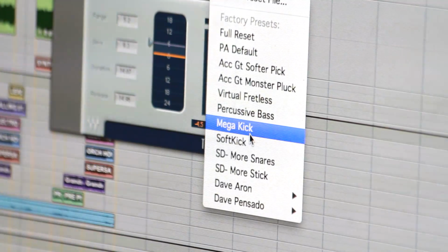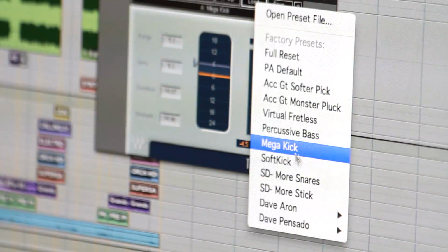Now, you're going, well, Dave, how did you do that? I don't understand how that plugin works. You know what? Listen to all the presets. They have great presets. So on this specific plugin, it's really simple. There's two presets you want to check out: Mega Kick and Soft Kick. Just use those to start out.